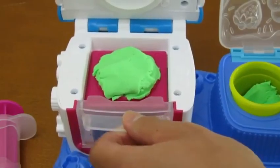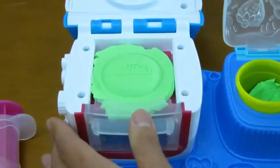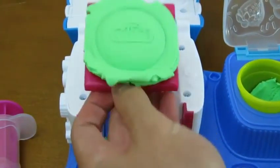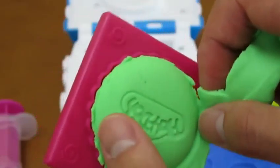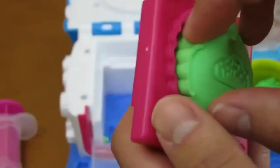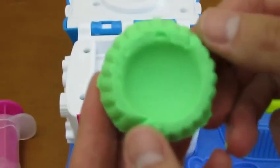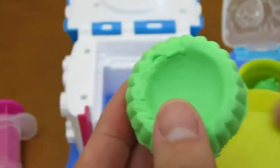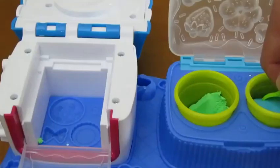Place it in the oven and watch what happens. Cool, that was fast. Turn it around to see what kind of cake we got. Yum, that looks good. We'll leave it on our plate for now.